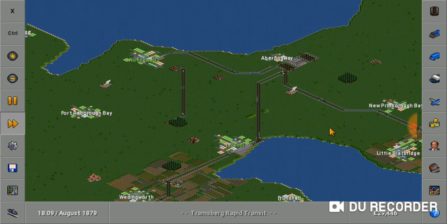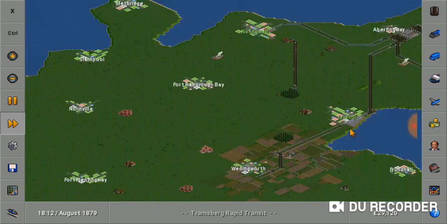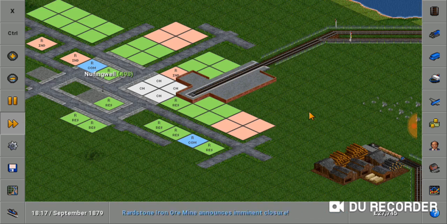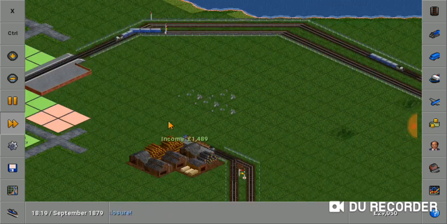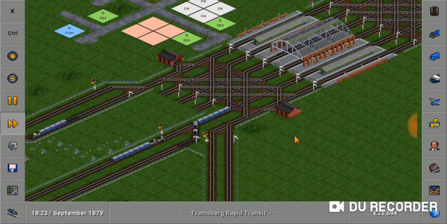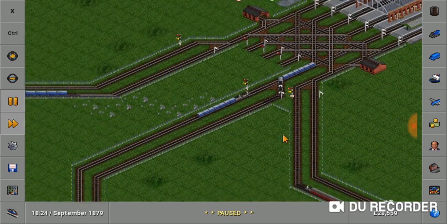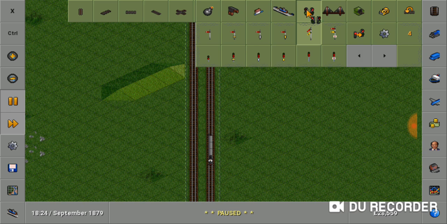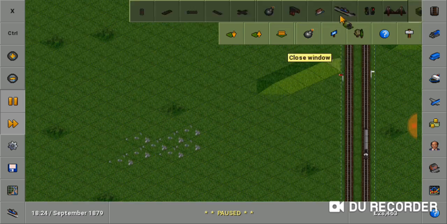I don't really know where else it can go south. So I can have a line out to Fort Rabra Bay. Since the stupid man in the second episode made this a terminus station. Oh yeah, another thing I did, I upgraded them all. Oh, you idiot. Who didn't put any signals? I should have foreseen this.